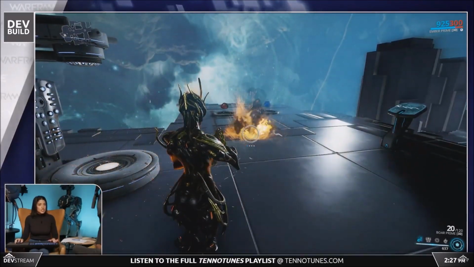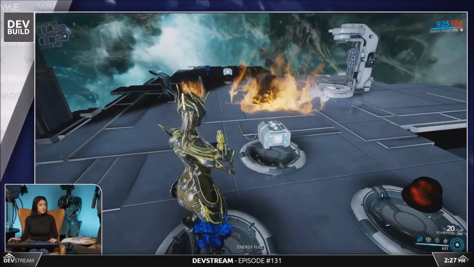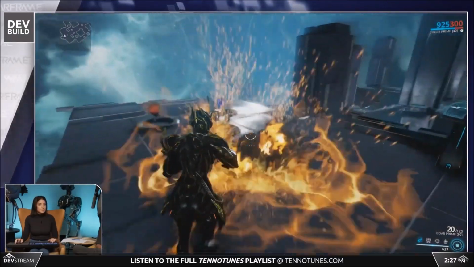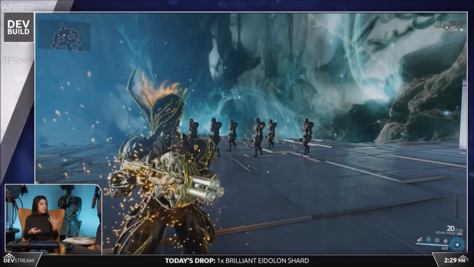Now let's move on to the Ember Rework. Ember's passive will now grant 5% ability strength per enemy on fire within a 10-meter radius. Ember's first ability is mostly unchanged. Fireball will see slight animation changes. Ember's second ability is new.